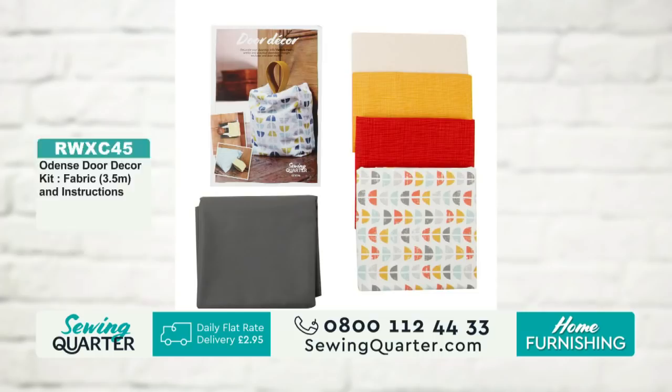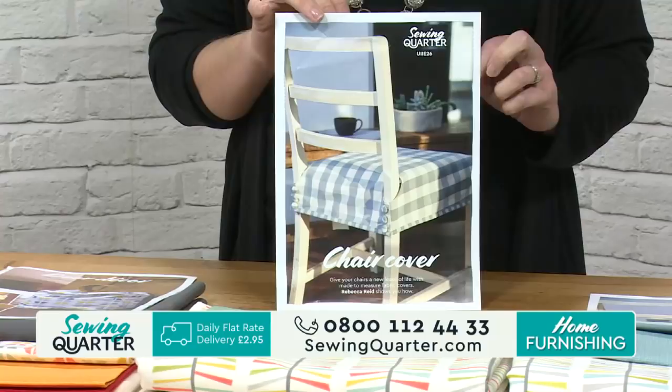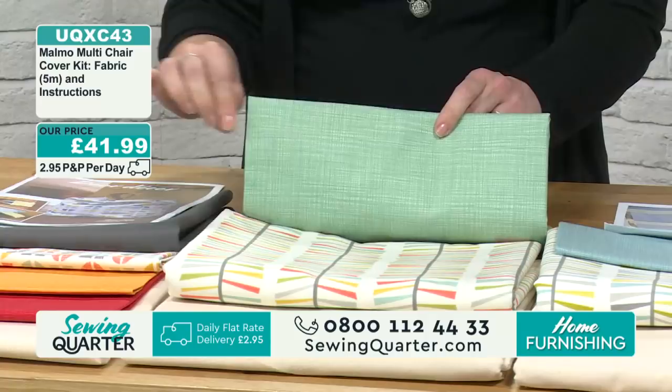Now, if you'd like to cover the chair, then we've got a lot of chair covering fabric for you here. And Victoria's going to show us step by step how to cover and how to take the accurate measurements, because otherwise it's a waste of fabric. So I'm going to be avidly watching this one. £41.99, you're getting 5 metres of fabric here.